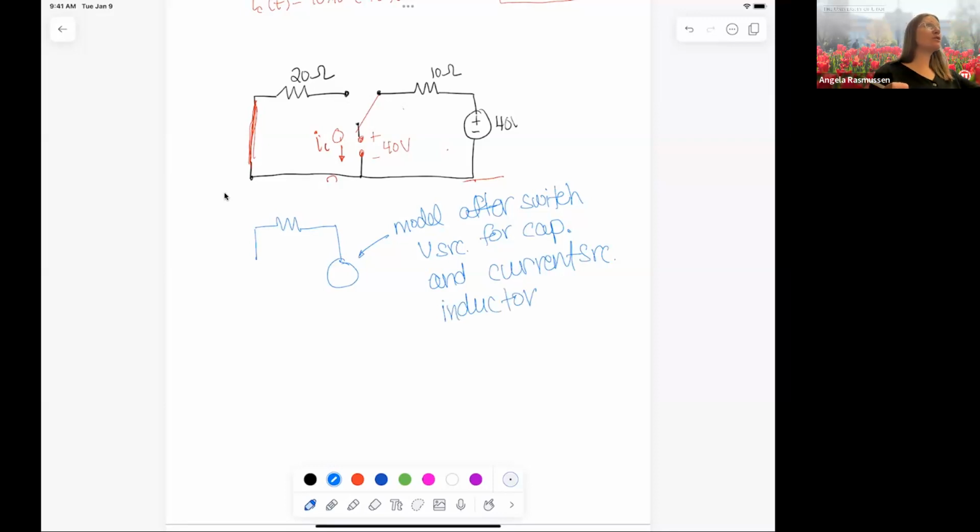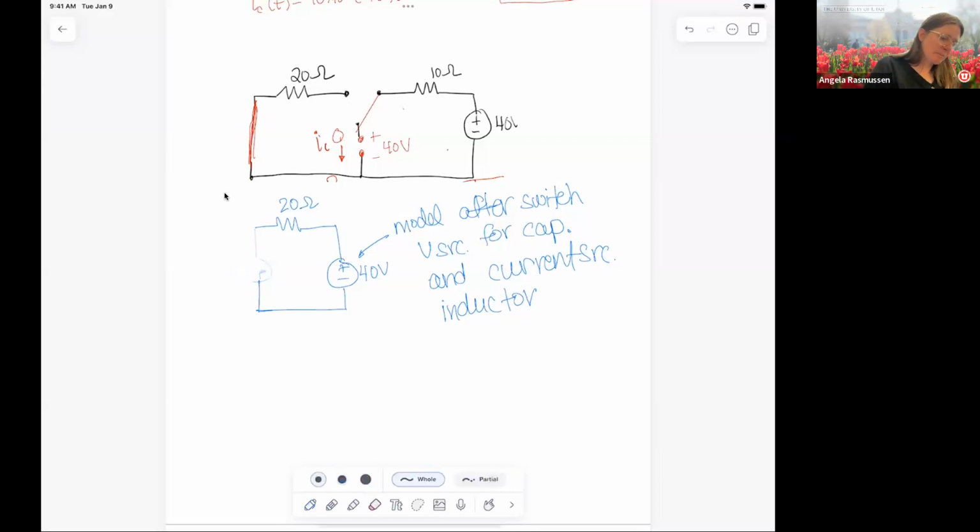Your inductor had current, and as you switch it, it has to stay at that same current value. The voltage has to stay the same. Those are the characteristics of a capacitor and an inductor. So here, this is going to be 40 volts, and we actually found the current in that one was zero, so that one does look like an open. I guess I can open it up. It'd be easier to see.